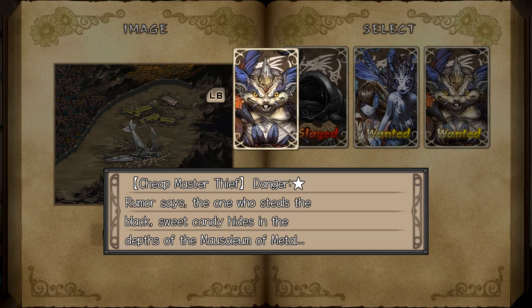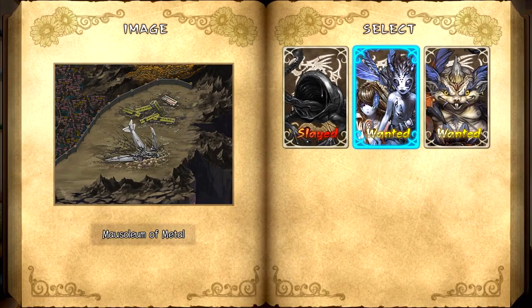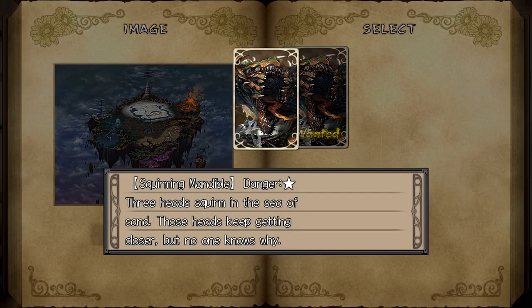Rumor says the one who steals the black sweet candy hides in the depths of the Mausoleum of Metal. Lately, adventurers have been hearing a child's voice from the abandoned flying ship. Investigate. Alright, so we have two enemies to fight. One's in the ship, one is elsewhere. Unknown. Somewhere out there, there's a Squirming Mandible. 3 heads squirm in the sea of sand. Those heads keep getting closer, but no one knows why. Gross.